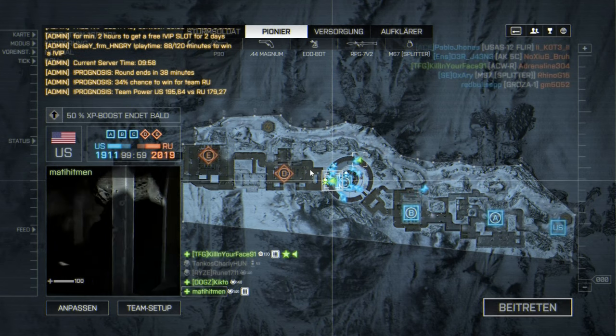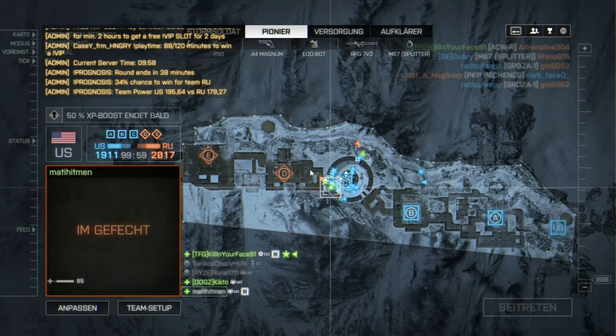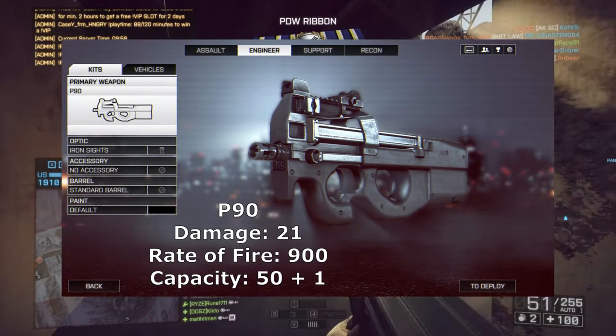Because of the aforementioned lack of use PDWs have, there will only be two on this list, as well as two carbine rifles, which all classes have access to, but are the most useful on Engineers with a playstyle like mine. The P90.